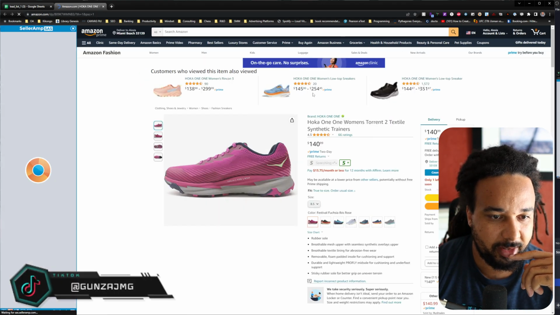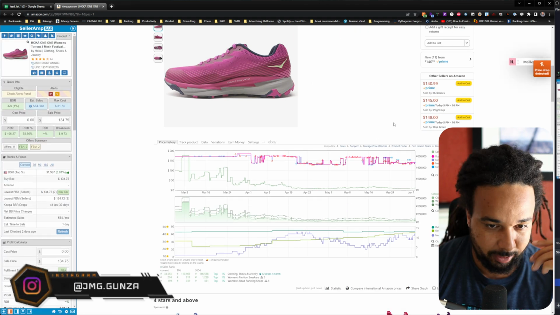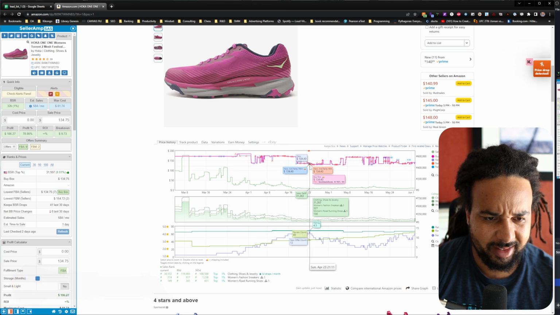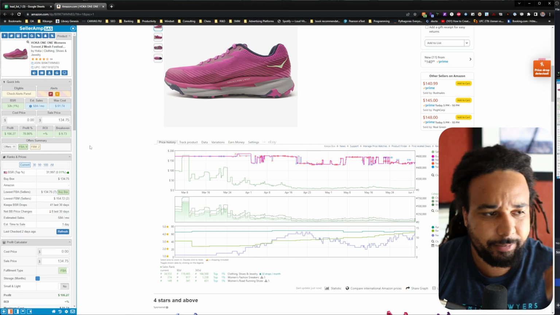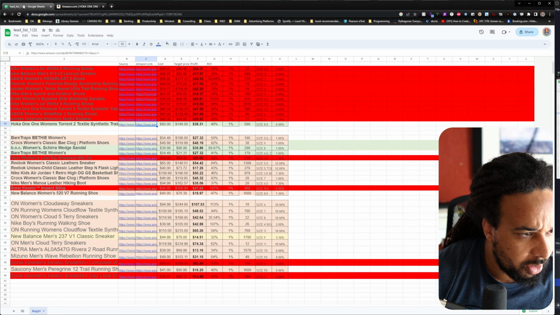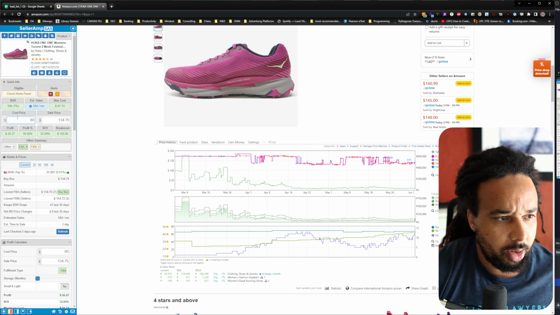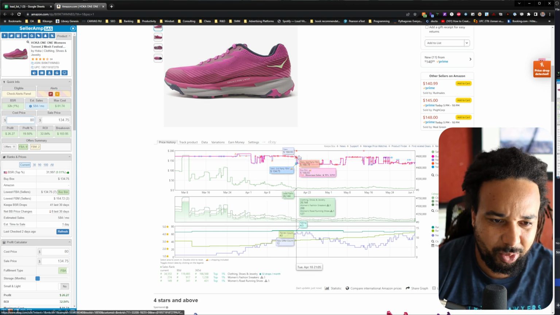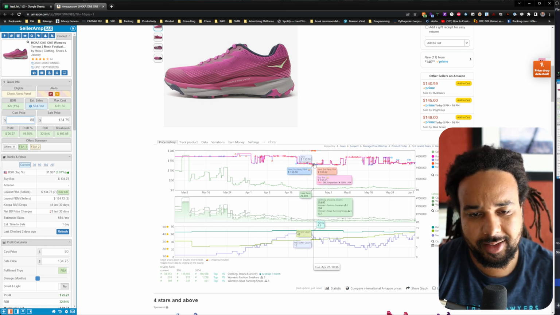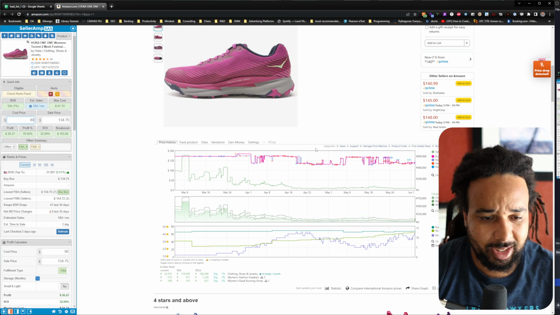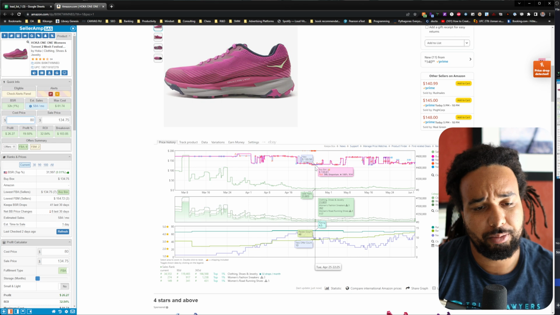So, same product, different size. We looked at it already. Same listing. But it looks like it's actually selling at 130. So yeah. How much we get this for? We get it for $80 as well. Yeah. 32% is a little bit low for me. As I said, for shoes, I like to be at least 40%. And it's selling at this price. So if you really want to sell it at this price, you can.